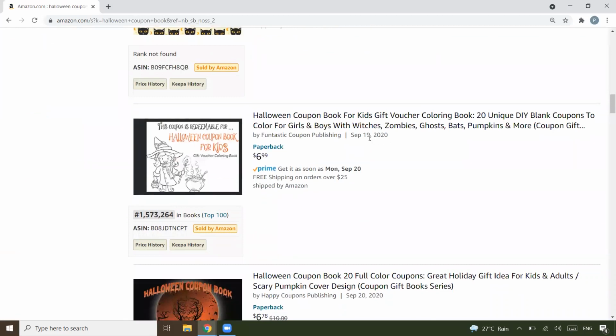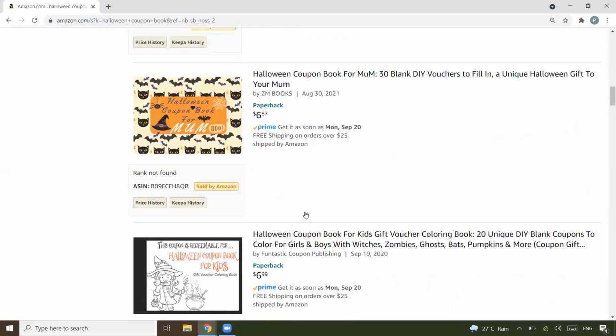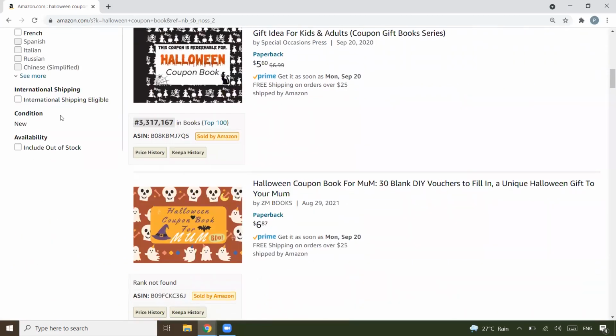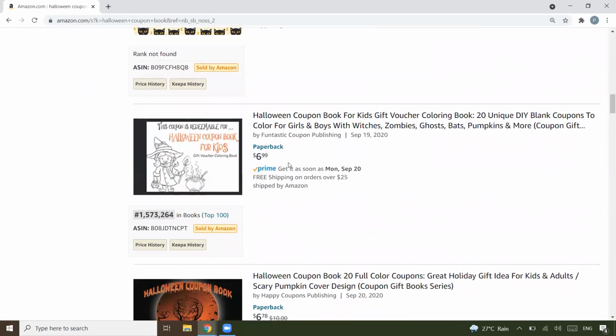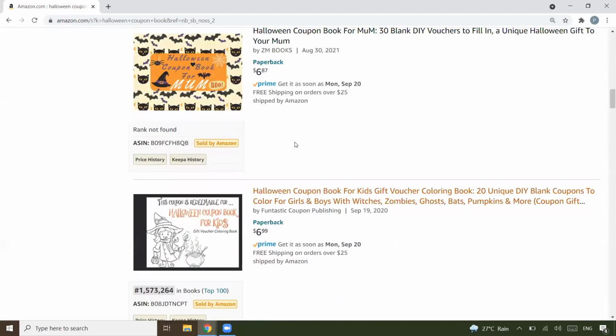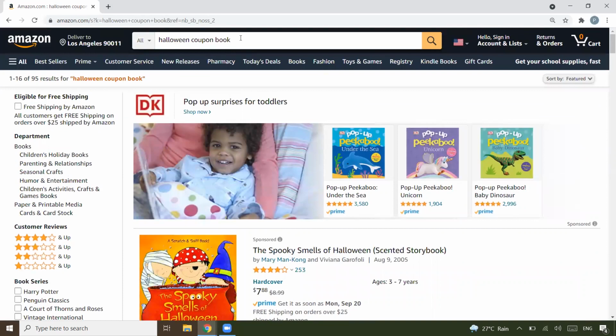Okay, here is another one that was there for September 2020, and this also has some kind of a BSR. So that means this book has got sales as well. For a beginner like me, I'll not be worrying about the lower number of BSR, but at least if I see there are some BSRs for the book, that means some sales have happened to it. For me, even one or two sales would be good enough. So definitely, this first niche, the Halloween coupon book, has got 94 results, so it's a good candidate to try this Halloween.